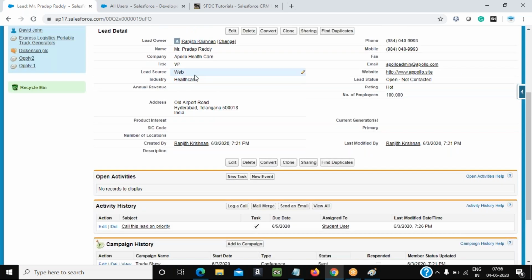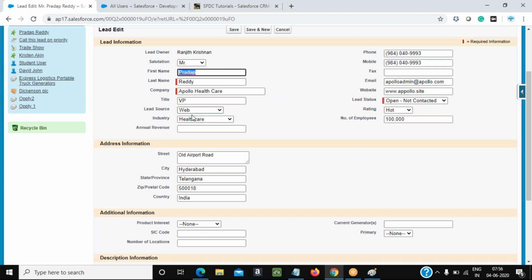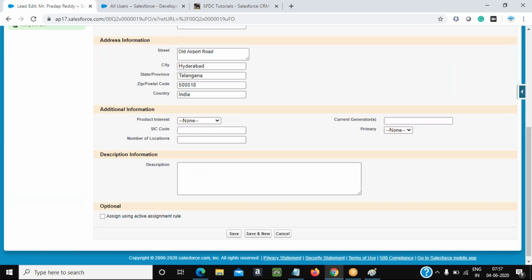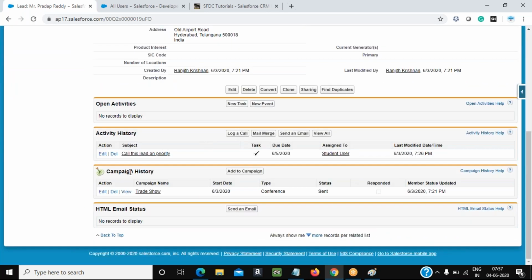And in case the lead is not referred, I mean, there is no reference. So when I create the lead record, I have chosen a campaign, right? You remember the campaign from where this lead has got generated. So once you save the lead, you will see there is a record created in the child object campaign history, that the lead came from this campaign.